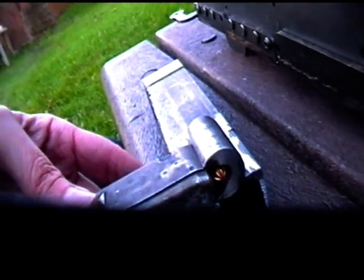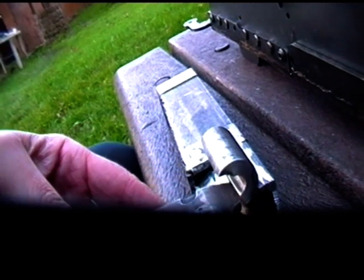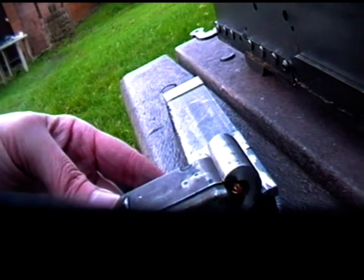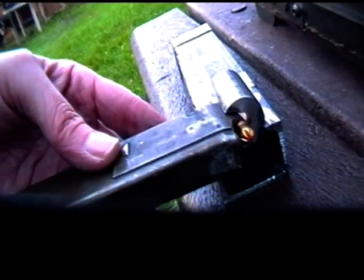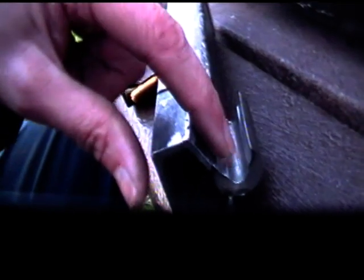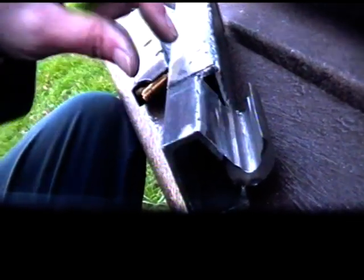Yeah, so obviously it'll be the opposite way. The bolt will run over the magazine, not the magazine through the bolt, but you get the idea. So the center of this bolt needs to be filled in next. It needs a piece of metal shaped which will push the rounds out of the magazine and slide them into the chamber.